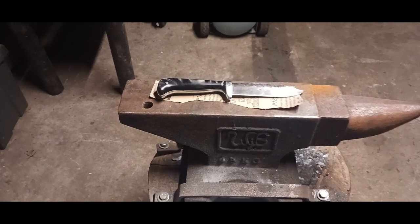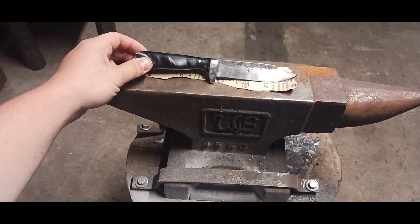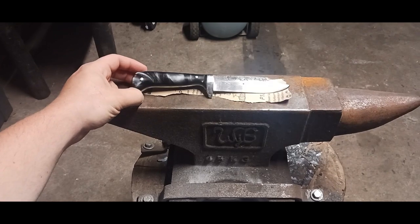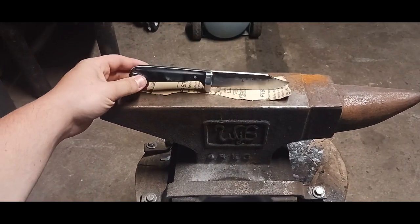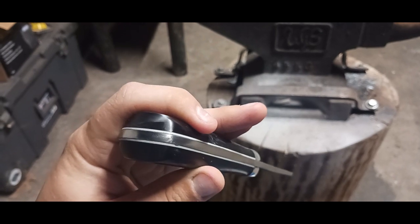So there's the knife. I'll pick it up so you can see it a little better. But as I explained in the last video, it has an aluminum guard, aluminum pins, kind of a satin working finish on it, so you can actually use it without the fear of scratching it up. It's pretty sharp. It has the white G10 liners. So, again, a look at the white G10.